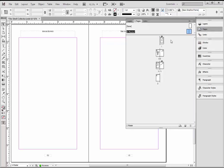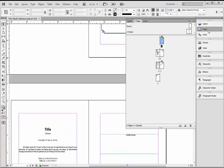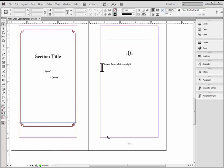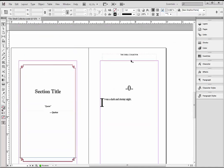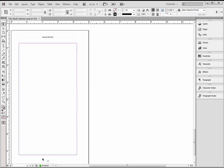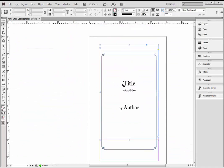So that's all I'm going to do in the master pages — just get that set up. You have to go back into Pages to get down into the document. You'll see how that put 'The Shell Collector' right here and the page numbers right there. I can't click here and change that — I can't even select it to delete it. I'll show you how to do that later. But it's important to be able to make that change in one place so it reflects through your entire document.